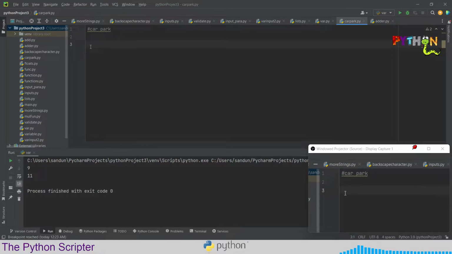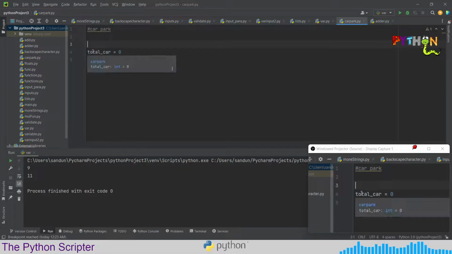First things first, we need to have a variable for the total number of cars. So let's say we have a variable named total cars. At present it will be 0. Next we will have vacant slots, or slot count, or the maximum number of slots.